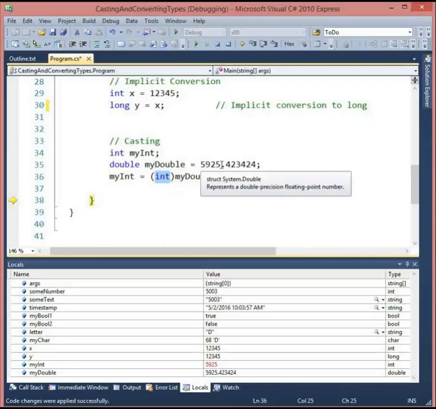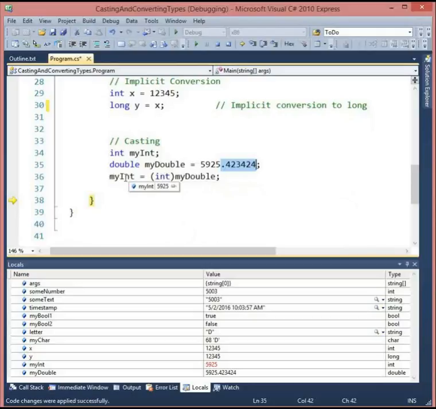So we have this double, which has a decimal value. We're trying to convert it, change it, cast it to an int type, and so if we do that, we're going to lose this decimal part, right? So, but here we do it explicitly. Here we're saying, I realize that I'm going to lose this decimal, but that's okay. I'm cool with that. You're telling the compiler, hey, just calm down. It's all good. Just go ahead and change it to an int. I know I'm going to lose some of the value.